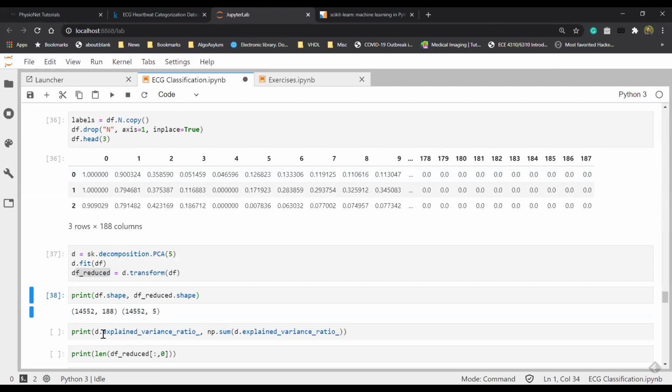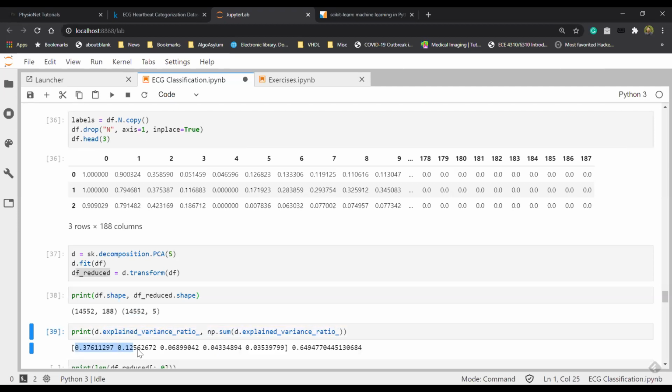How well did we do? I can print out the explained variation ratio. So for each of these dimensions, how much of the variance is captured by each dimension. And if I add all of them up, how much of the total variance are we explaining? So if I do this, I get 1, 2, 3, 4, 5, going from 37, 12, 6, 4, and 3.5%.